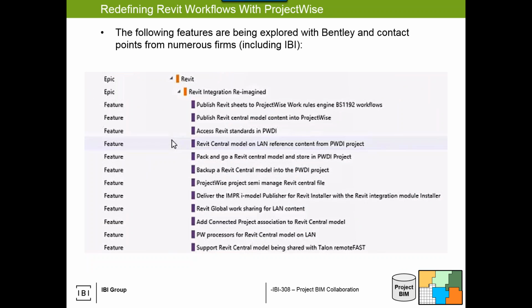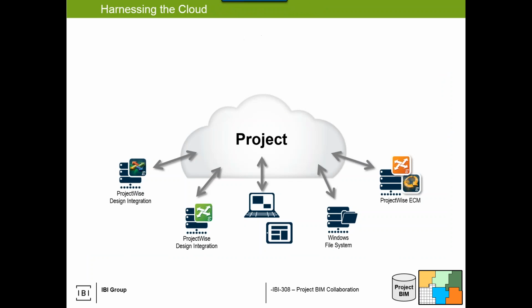So that's what's being worked on right now, and this is in ProjectWise in the very near future, that it'll allow us to publish sheets to and from Revit, exchange metadata to the sheets, so the title block parameters inside the Revit sheets, pack your Revit model, so save as central into ProjectWise, export your sheets to DWG or PDF, feed it into ProjectWise, and allow it to harness workflows specific to BS 1192 or any other aspects, etc.